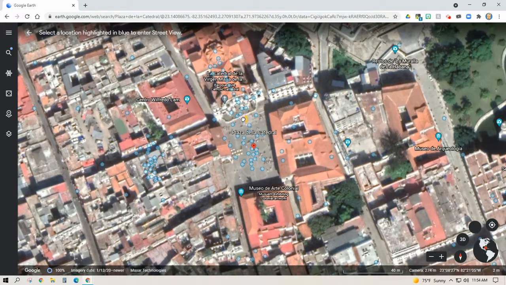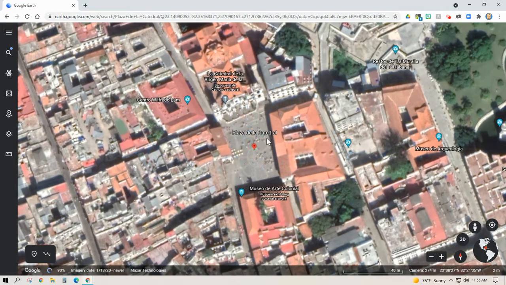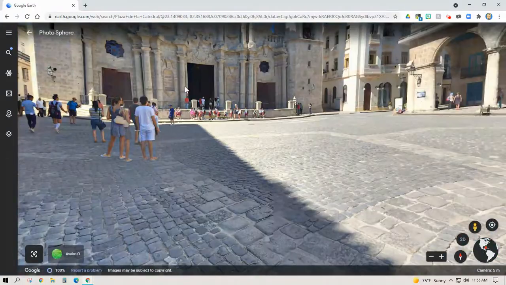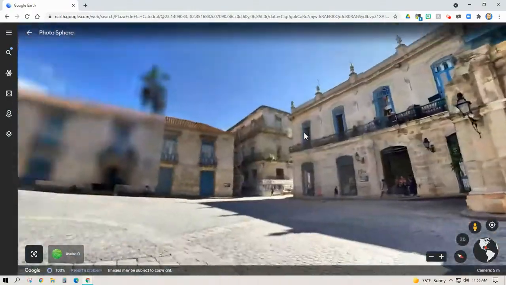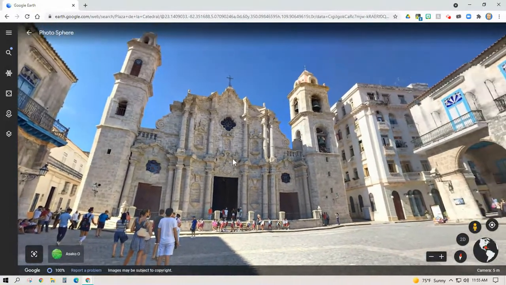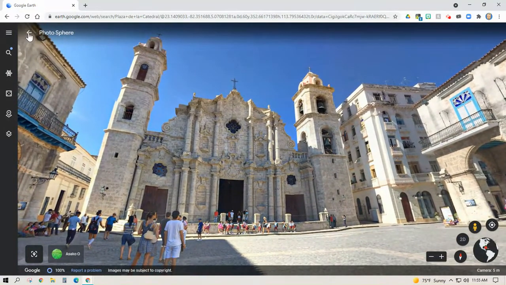Drag it over, and I get all these little 360 sphere dots. And I'm just going to select one randomly. And there's no way to tell which one gives you what view. So I'm going to click on one and see what it looks like. And if I like this view and it doesn't have people in the way or blurriness, I'm going to use this one as my selection. All right, so I actually like this one here. If I didn't, I could click on the little back arrow up here on the top next to Photosphere, and it'll bring me back to my Google Earth view. But this is the one I want to do for this particular site.